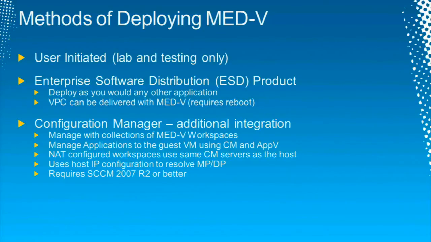So of course we have the ability to create collections, and you want to do that with your MedV virtual machine so you understand what those are and you can target those devices directly. And for all the files and all the steps that we have, you want to make sure that you use AppV as well. And one of the great improvements that we made for MedV v2 is the fact that if you have a NAT machine, and using NAT mode, and most are for networking, that CM client that's installed can communicate with the CM server. That was an improvement over v1, and that not only applies to Configuration Manager, but will apply to all standard ESDs.